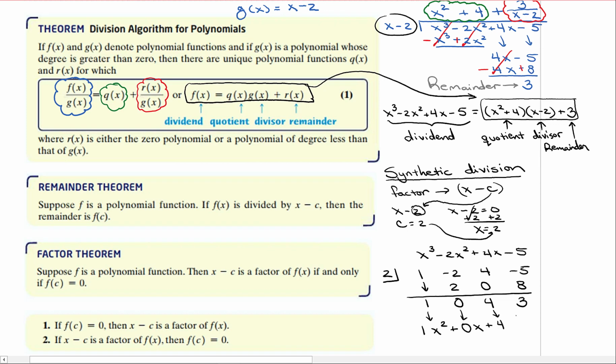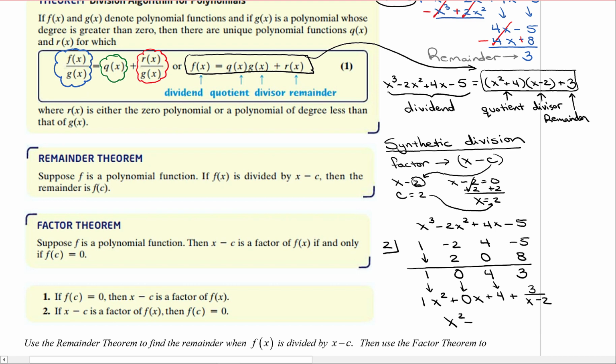Hopefully you guys remember this. And this would provide me with the answer as well, if I use synthetic division. Same answer, just a slightly different way, right? But it allowed me to talk a little bit about that x minus c term, in the form that it has to be in when we're using synthetic division.